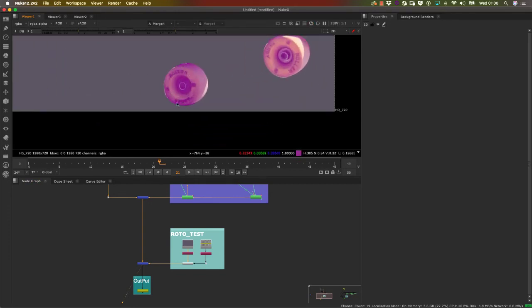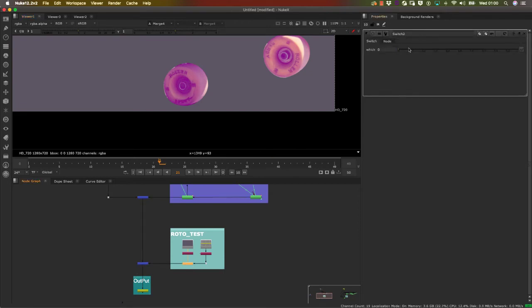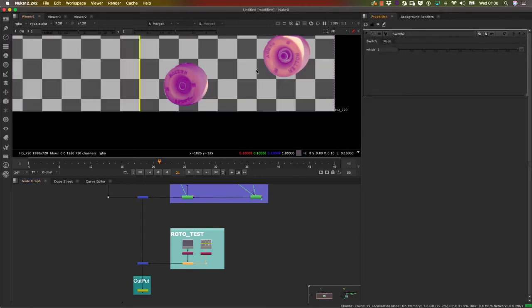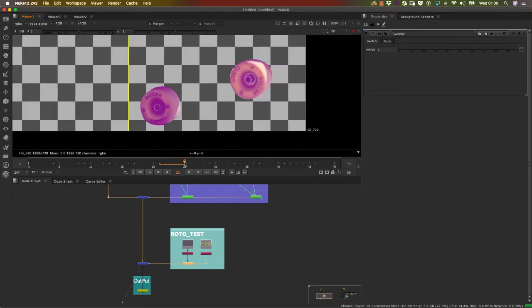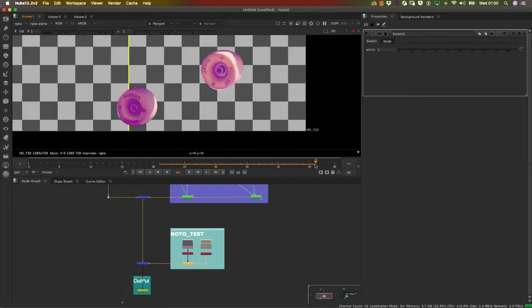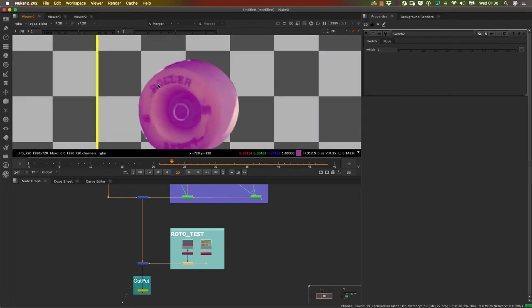So basically just testing your rotor, and if I just click on your checkerboard there, just making sure, there we go. Although it's a smooth track, you need to set that up.